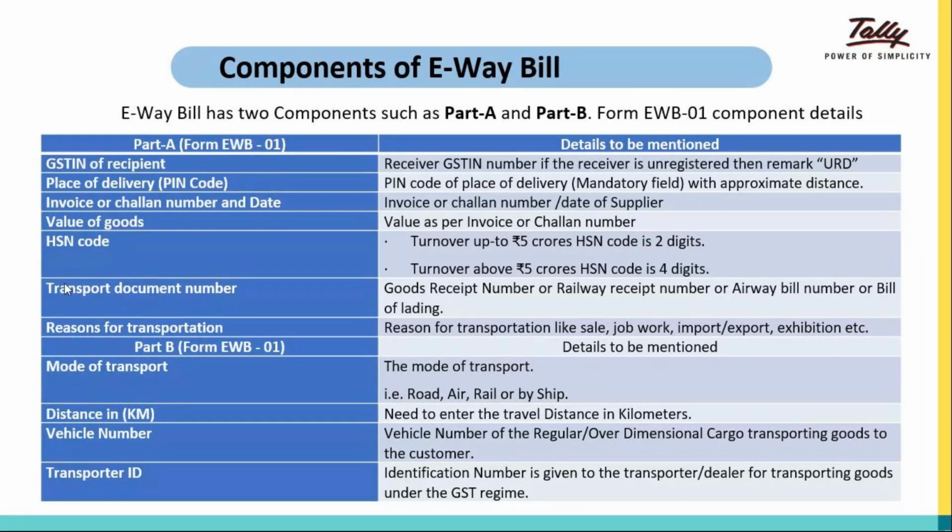And then the reason for transportation. So why are you transporting the goods? Is it for sales? Is it for any other purpose other than sales? So it is also important for us to mention the reason for transportation. So these are all the details which are under your part A. Okay, any doubts regarding part A?